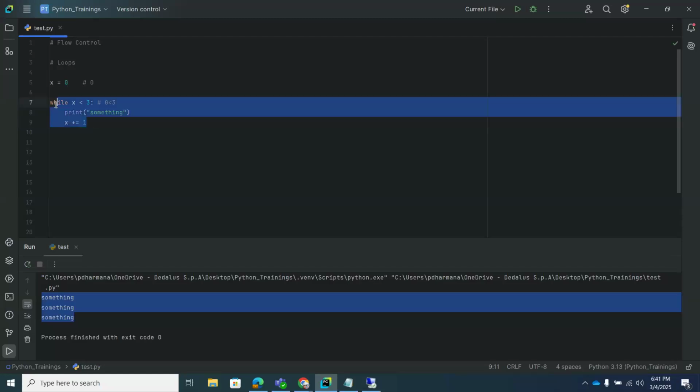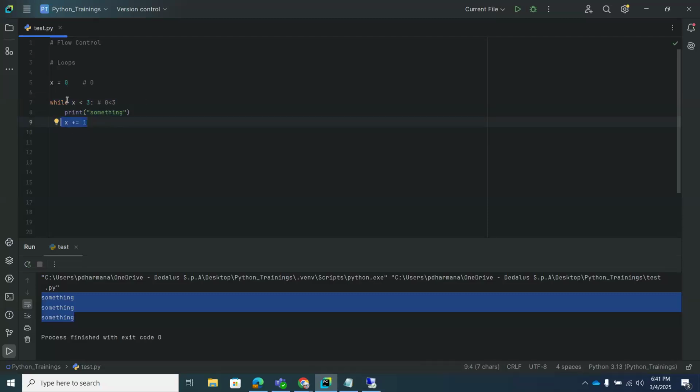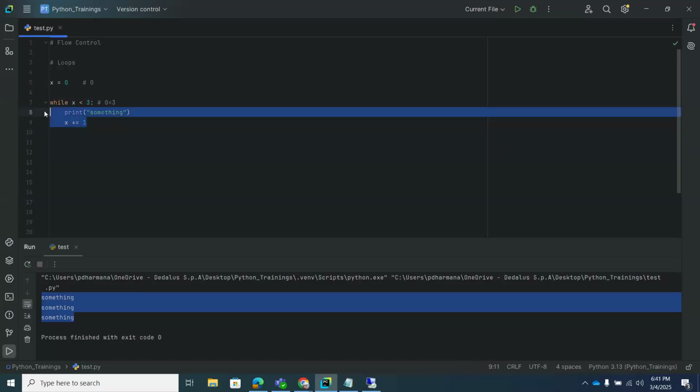And whatever we are doing here, it is not an infinite loop. So what is this called? It is a closed loop. If you do not have this incremented value, then it is an infinite loop. It runs all the time because the value of x doesn't change, right? So if that has to be updated, you will have this incremented value, and then this is a closed loop. It runs only 3 times. It doesn't run more than 3. That means it's a closed loop. This is the difference between infinite loop and closed loop.